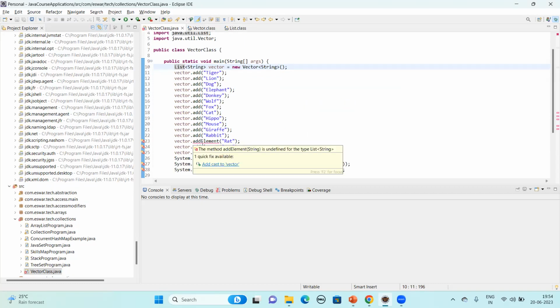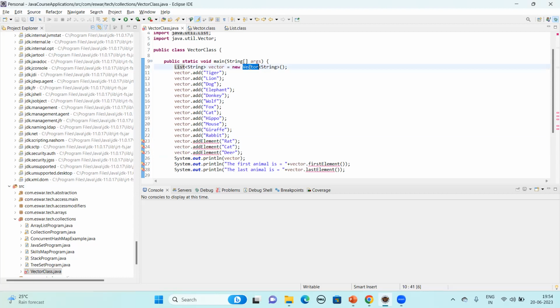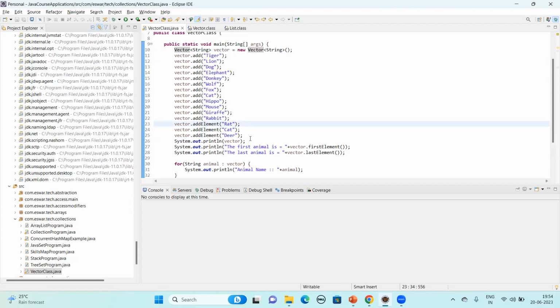It is as good as implementing an interface, where you can use only the methods available in that interface. If you directly use Vector, you have more methods available, and you can utilize all of them. If the requirement is to utilize all the methods available in Vector, then you can create the object directly like this. And if you want to give control to access only a limited number of methods, just adding and removing, then you go for the interface.